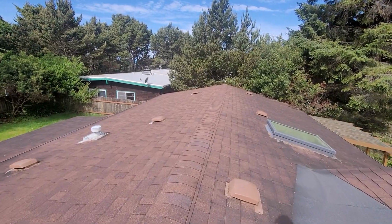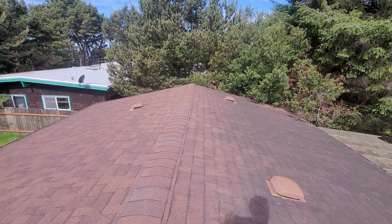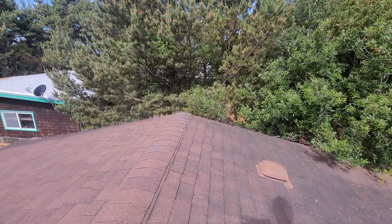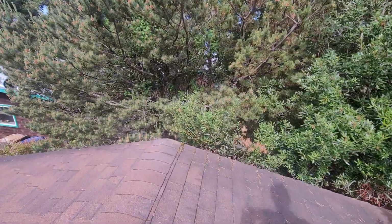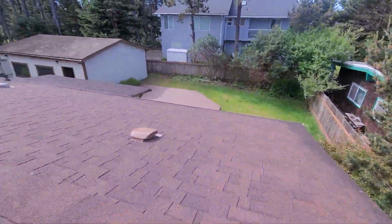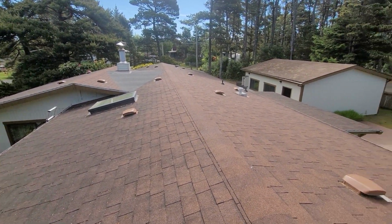This is the roof evaluation for this manufactured home here in South Beach, Oregon. As with all the videos in this report, we would request that you view this video as supplemental to the written version of the report to which this video has been attached. At the time of inspection, there were a number of minor to moderate reportable challenges with a single family home's gable and low slope style roof. We'll do our best to detail those challenges here.